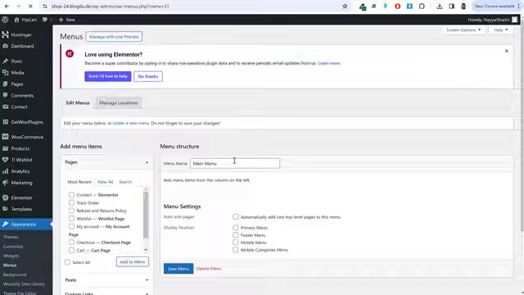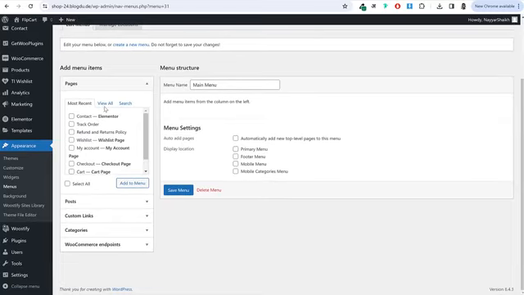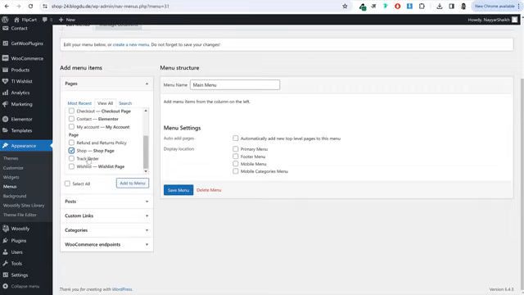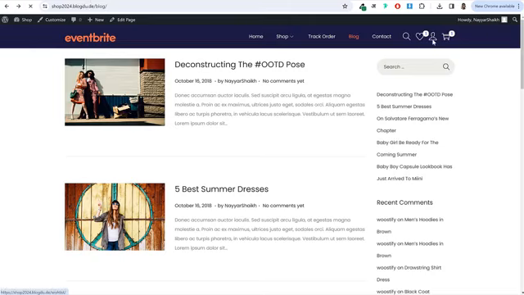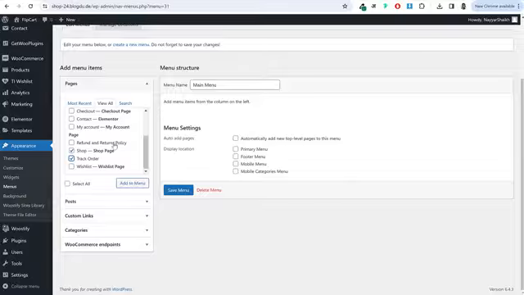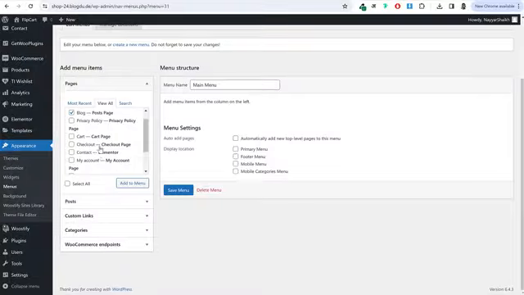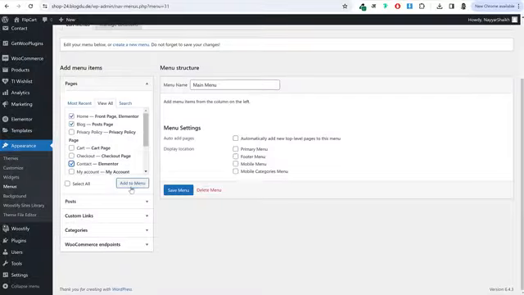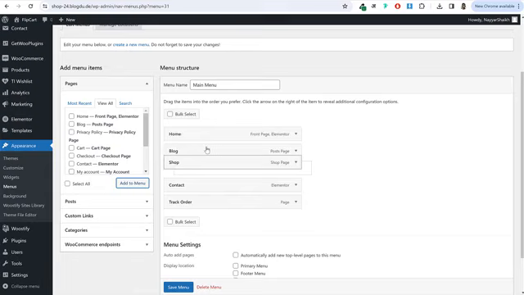Name is not important. Now what all pages you want? So under this, I want my home page, blog page, shop page, track order page. Wishlist and all we don't need, because as you can see, this is your wishlist page, this heart icon. This is your my account page, this icon, and this is your cart page. So we don't want these pages. I want the contact page as well. Click on add to menu. Now I want my shop page over here, track order after that.